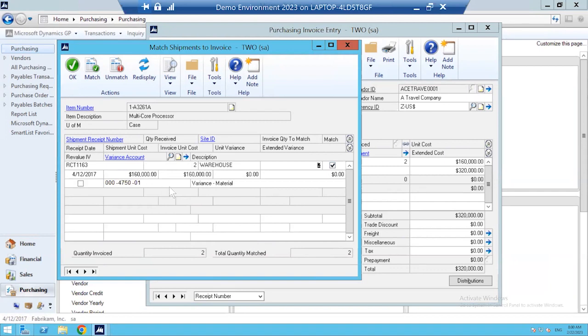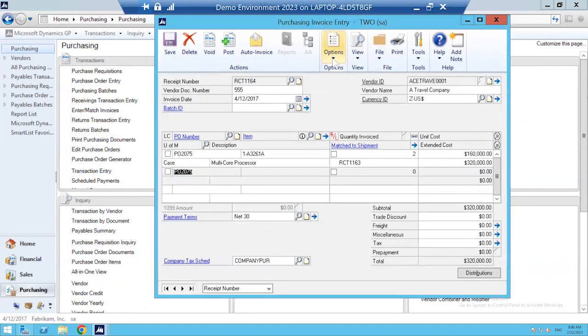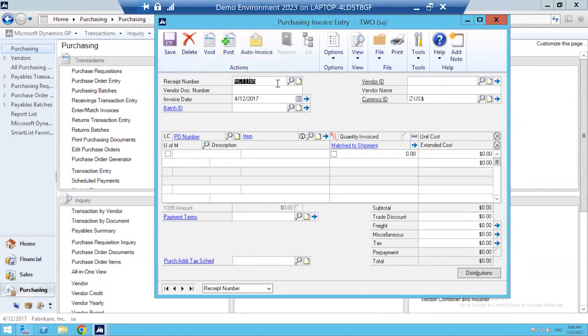And if there was a variance, you would see that variance cost under the unit variance, which is located here, right? So we don't have any variance in cost for this receipt. All right. Okay, so the next and final step, you can just click on post. So that is the process.